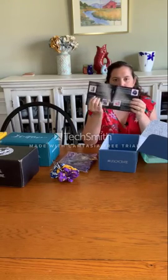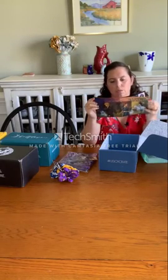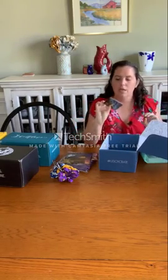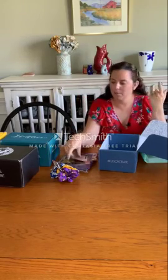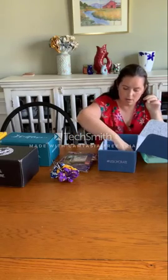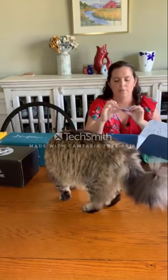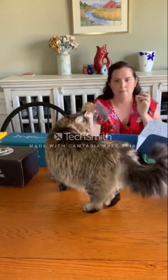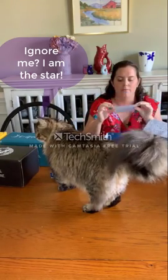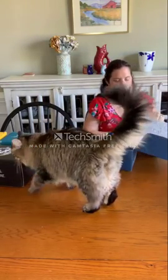And again it tells you about the products that came in it and who made them, the stores, etc. So okay, going on, you get playing cards. Some boxes have their own thing, but LitJoy does playing cards, and here's Callie. I told you, as soon as I bring stuff out, she's gonna come over. All right, and then you have Harry Potter little tabs. Just ignore her. And then you have the author letter for the book.